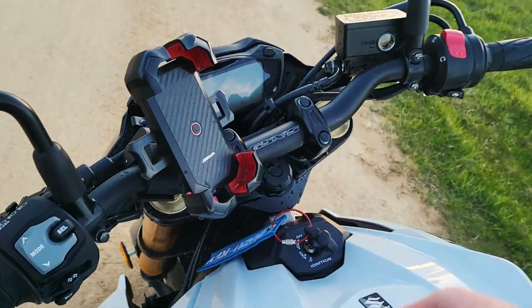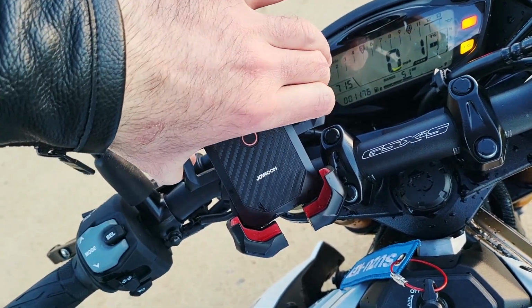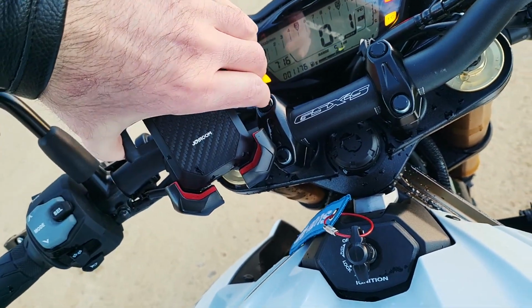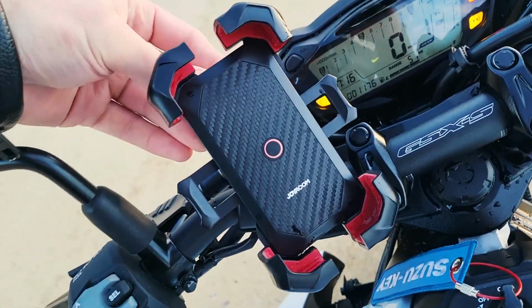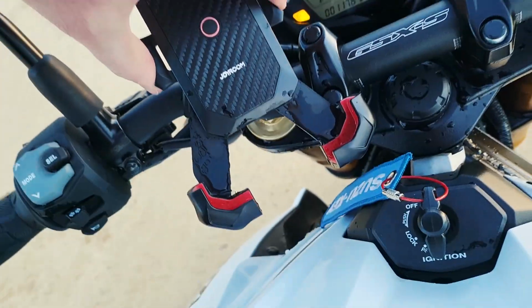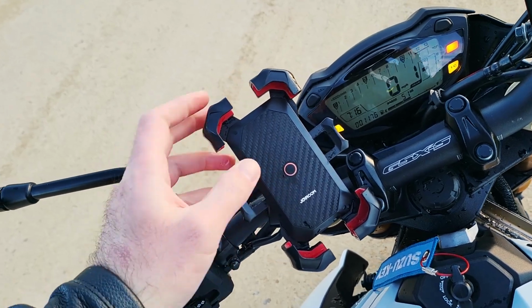And let's turn on the dash here. Previous owner had a little phone holder guy here. You press these in and it like opens up. You put your phone in it. I think it's locked right now. Yeah, I don't know if you guys ever had these before. I haven't had this kind, but you press that and it opens up like that. Press the button here. Boom, closes on your phone, right?